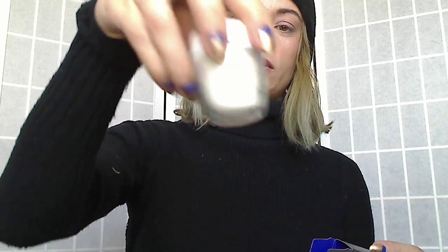And I got a bonus, I guess that's why I put the order in, this Tatcha Polished Classic Rice Enzyme Powder. I wanted to try this powder. I heard so many good things about it, so this one came just because I got that one. And it looks like this. You can see the powder inside. Can't wait to try this out and let you know how it works.